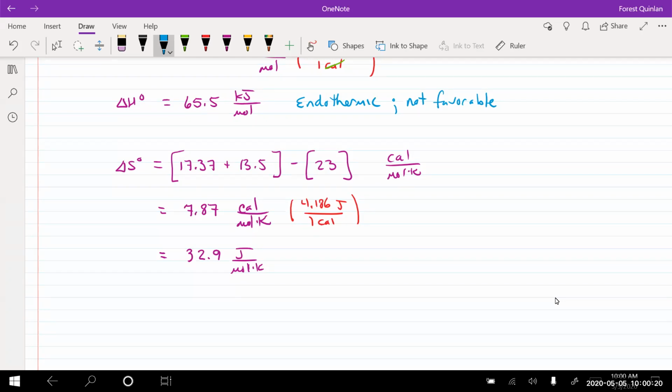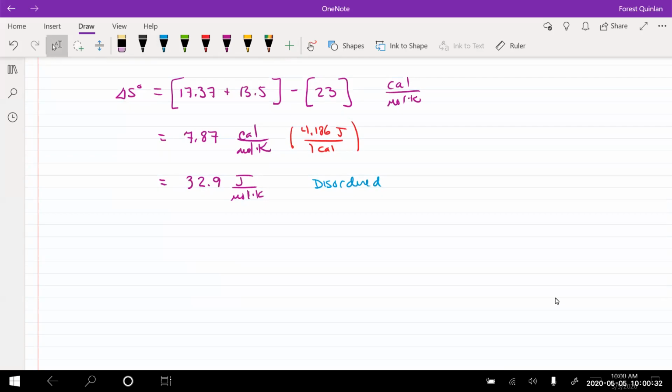That means disordered. Now, this is kind of where it gets fun. Wait a minute, so that means that entropically it does want to go disordered? Right. Sorry, I should have written that down. Right, disordered. Favorable. Again, you can have these competitive effects.